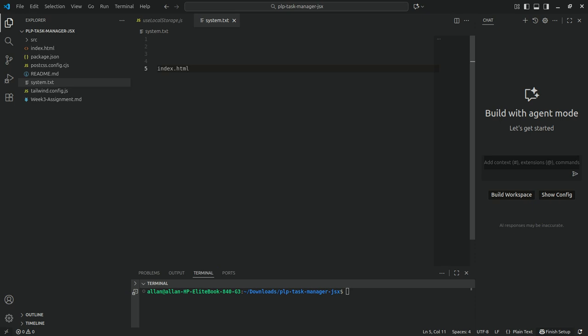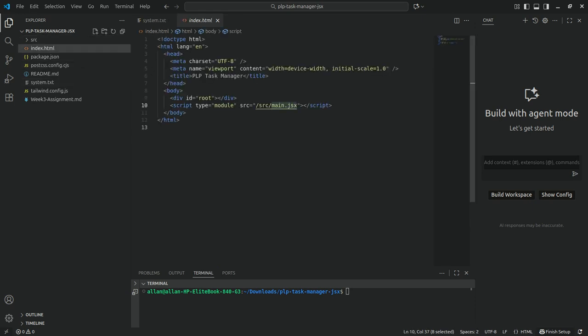That index.html will import the services of, if you open here, you can see it goes to the src main.jsx.